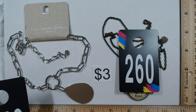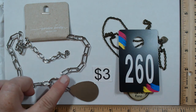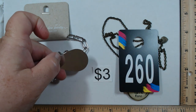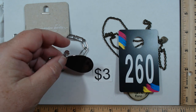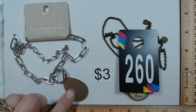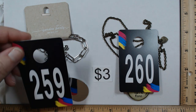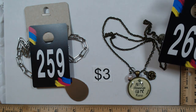259 is by Garden Party — it's silver tone with a great drop on a paper clip chain. It's in pretty nice shape even though it was in a box. You could leave it plain or glue a stone to it. I've found this anywhere from 12 to 40 dollars — we're asking three dollars for 259.